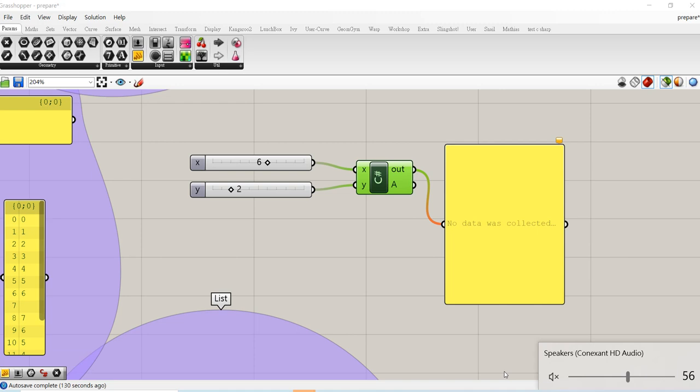Now if we want to deal with this situation, how if x is larger than y? Maybe first we do the exercise for the for loop one more time. If x is larger than y, then we want to count down before we count up. So we start from I equal to 6 and then compare. If I is larger than y, then we print out I. But every time we have to reduce I by 1 because this time we want to count down. So if we have 6 and 2, then we want the output to be 6, 5, 4, 3.